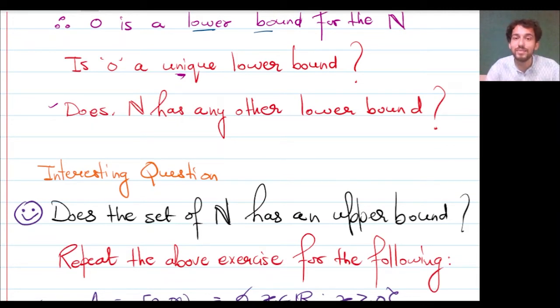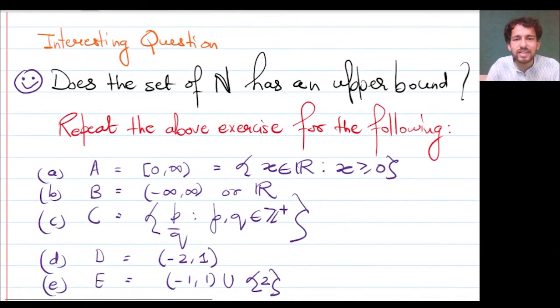That is, will there be any real number such that all the elements of the set of natural numbers will be less than or equal to that real number? Can I find a real number? So try to think it and answer me again in the Telegram group or in the comment box. Obviously it's a very simple question, you can think it yourself, because I give you just a small hint: the set of natural numbers is an infinite set.